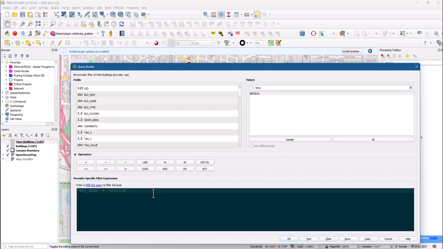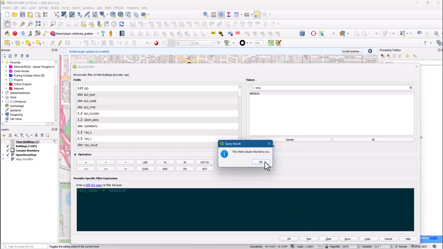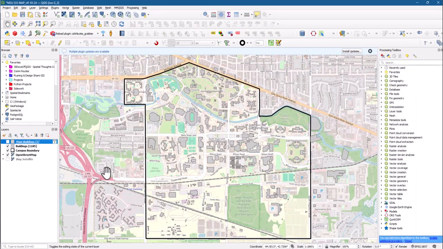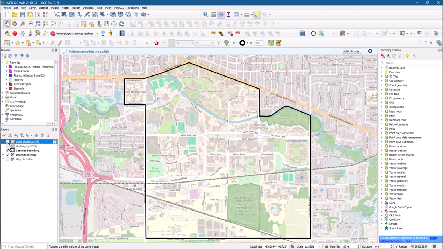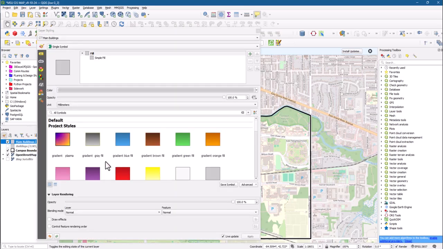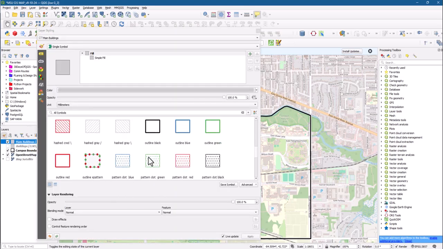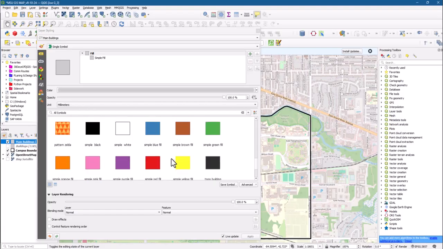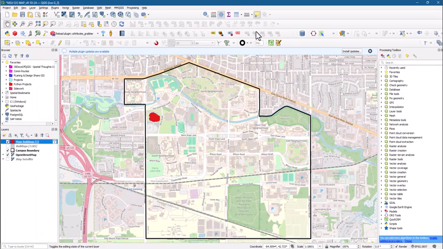So what that's going to do is, we can test it, and then we can say OK, and then that will turn on. What we want to do then is make this one something that sticks out, so red.